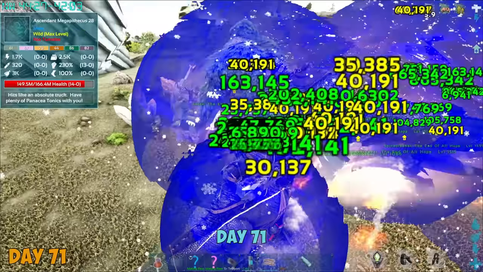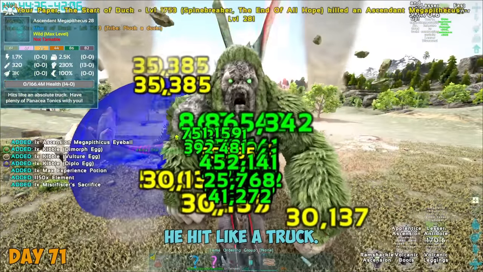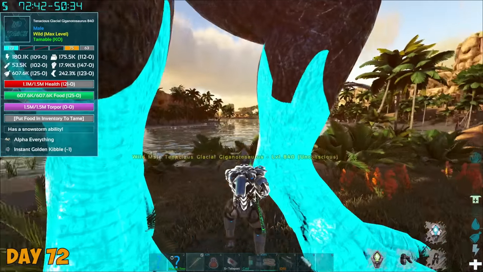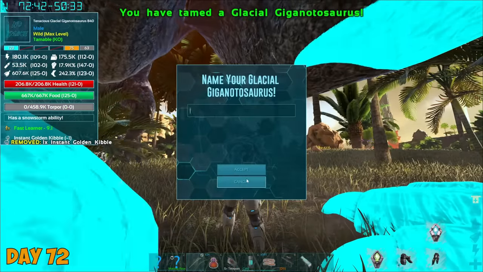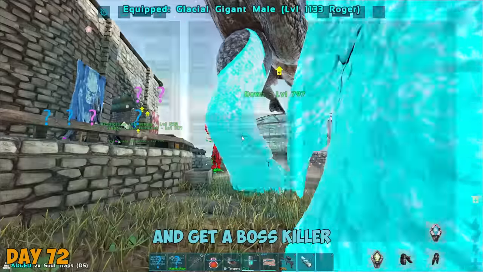Day 71. We started out the day by fighting the next boss, which was Megapithecus. And good lord, he hit like a truck. Day 72, I managed to find myself another tenacious Giga which sucks, so I poked at it once and it went down super easy. Now, since I had a pair of tenacious Giga, I could breed both of these together and get a boss killer.